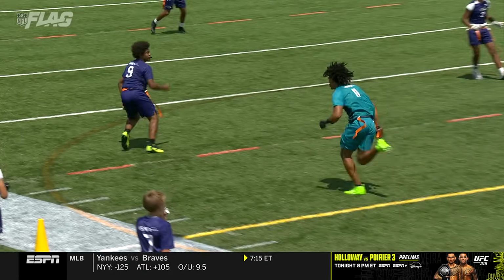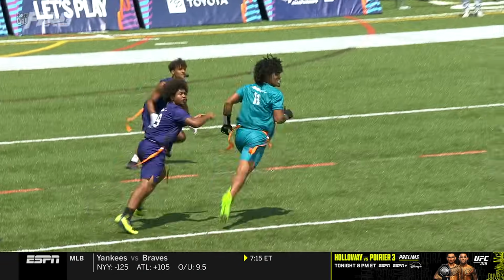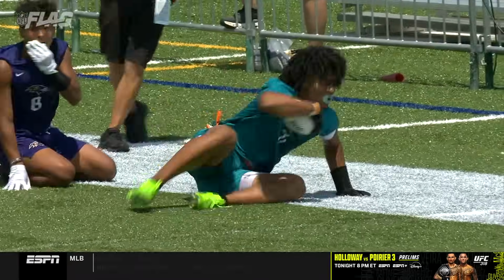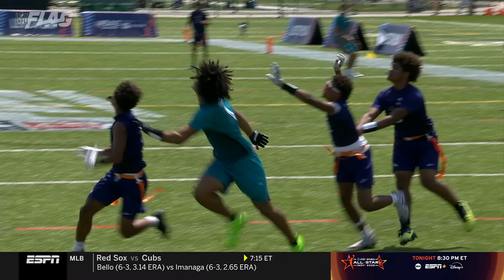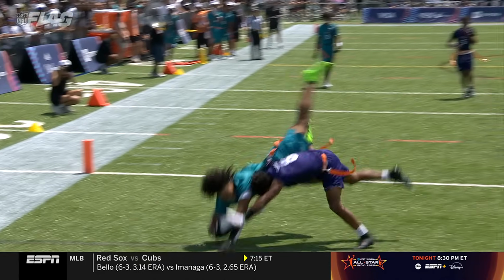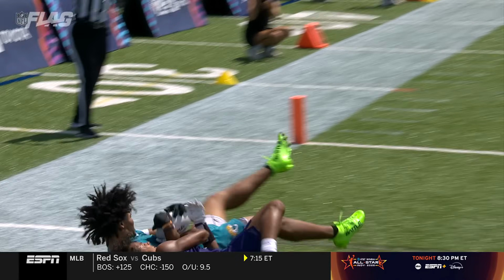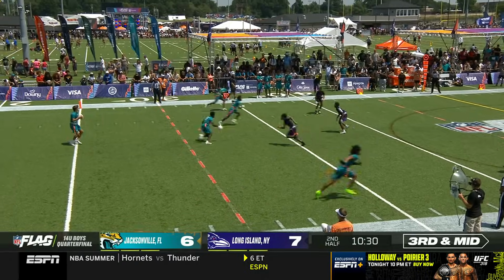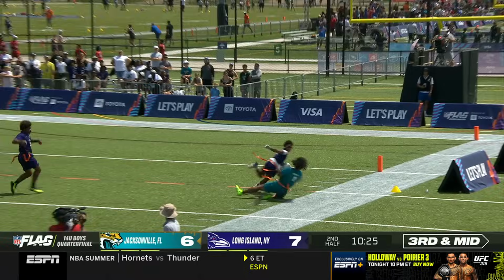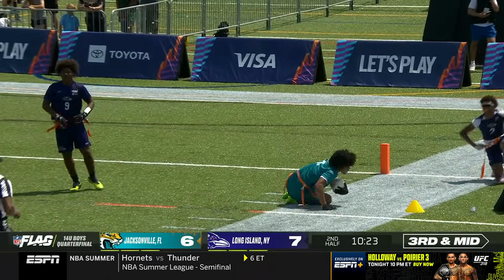Wow! A backhand one-hander. This is just a jump ball from Dalton Motes. Watch the catch. Oh my God. And to complete the route through the contact even before that. That is truly unbelievable. Time maybe working to his left, looking left, coming back right. And he made the catch.